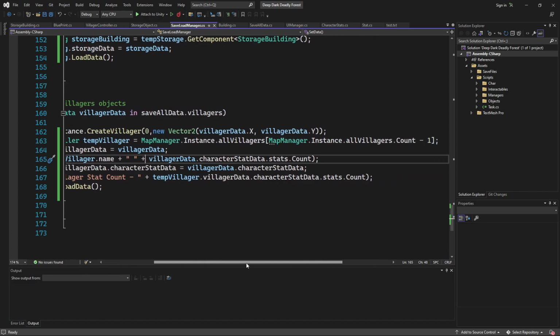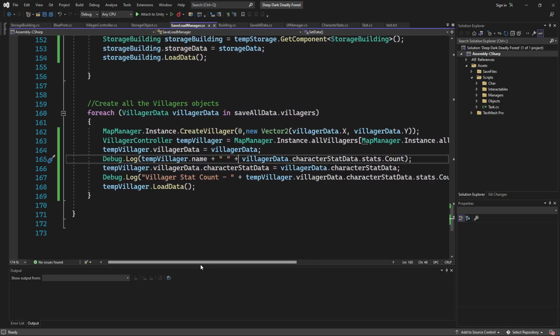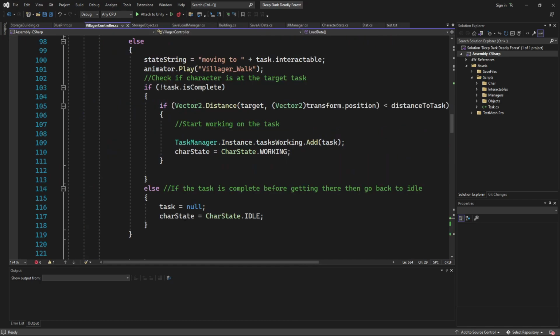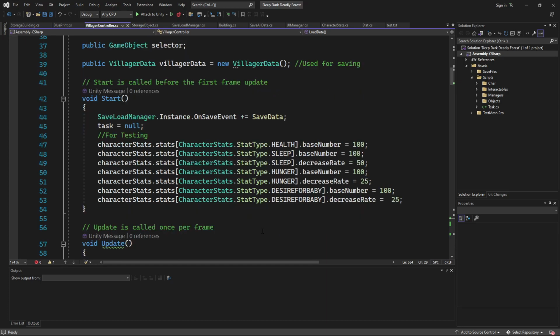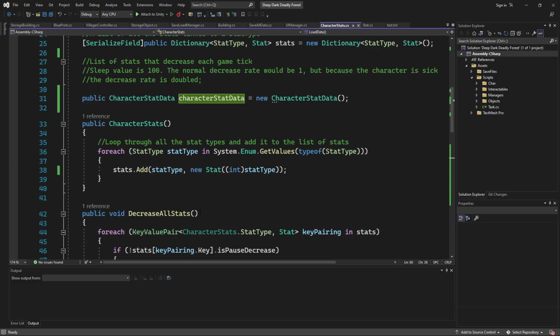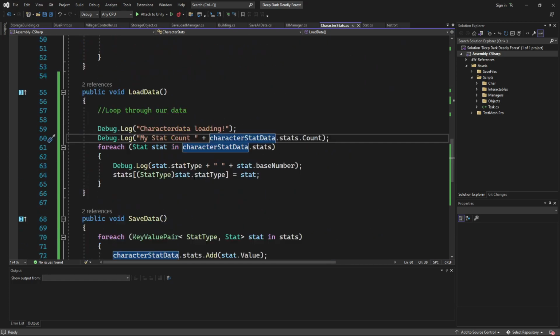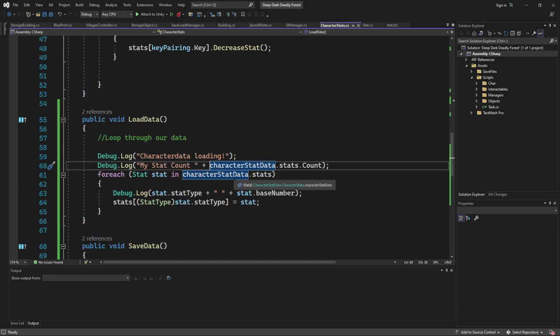Why does the count change? Temp villager load data goes here. Only thing I can think of. Let me go with my character stats. It loops through the character stat.